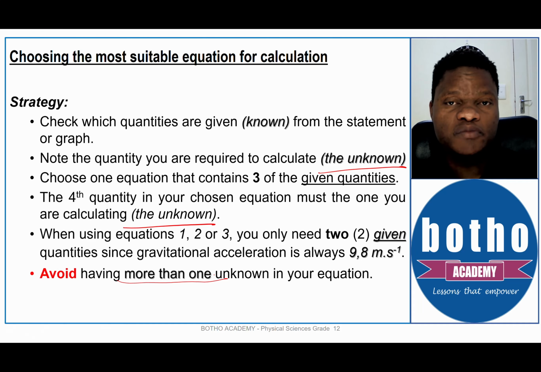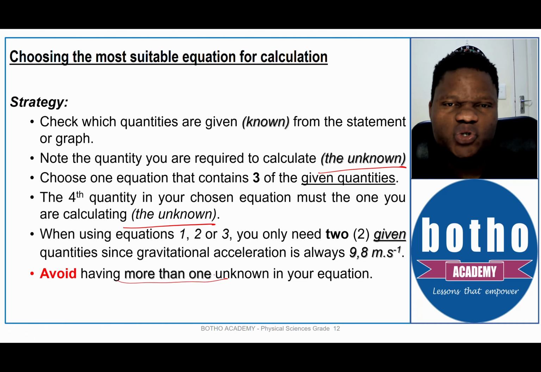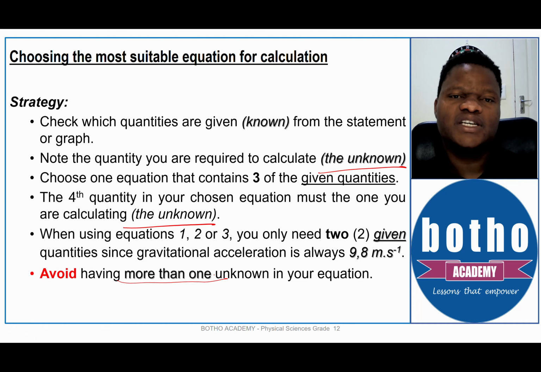It can be very tricky because there are 4 equations, and sometimes you don't know which equation can work here. Sometimes more than one equation can work, but to choose, always find the one that is easier for you and the one that is going to take you straight to the answer without taking too many steps.